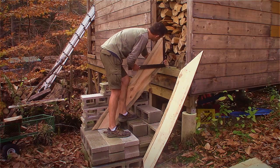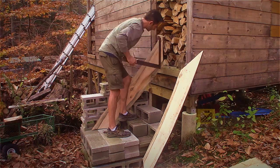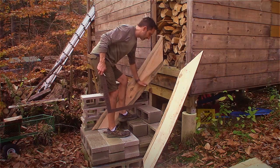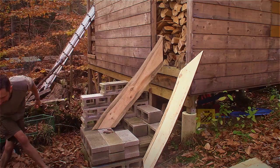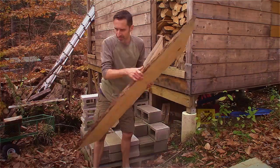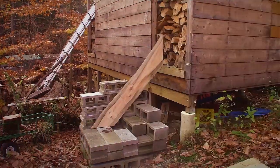And again, this doesn't have to be perfect. This is just sort of eyeballing where the steps are going to be. All right, so now we know that the last step is there. So the step we have on here is going to be below that. Okay. So we'll get going with these steps now. We'll reposition you guys.